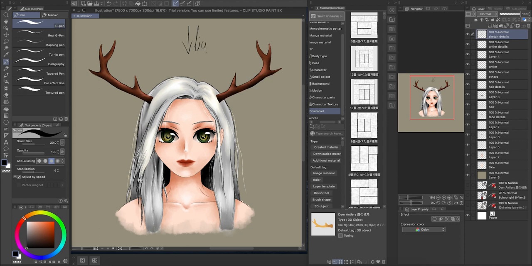The light is coming from the top, so you can see where the shadows and highlights are falling. For example, the antlers and neck, and how the antlers have shadows on their bottom half and the highlights on the top half, exactly where the light is hitting them directly. And the antlers are also casting a shadow on her hair. This way the whole picture comes together as one. So this is how we use shades and shadows to give our drawing more details and make them look better.